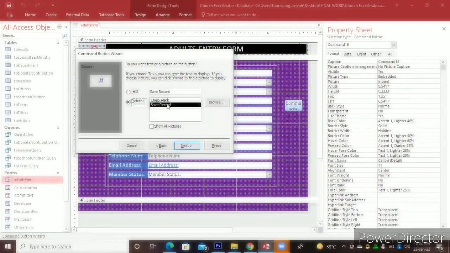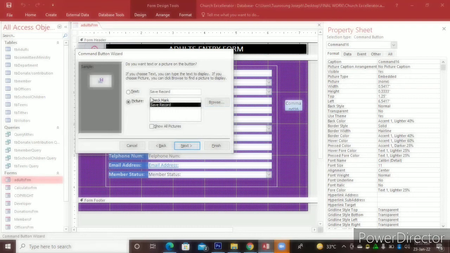Then we have two other options. We have the text and the picture. Maybe for this button, you don't want just the text, you want an image to be over there. So if you want an image to be there, then you need to select the image. And under that, we have two different options. You can say, when I click on any of them, show me a sample. Okay. You can browse and upload an image that suits your interest. Okay. You can just go and browse and it will open your computer so for you to select the image you want to use for this particular button.